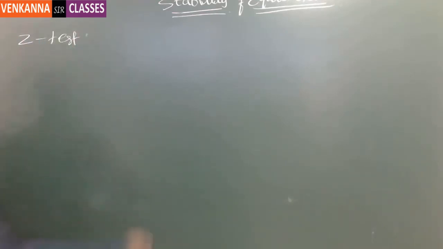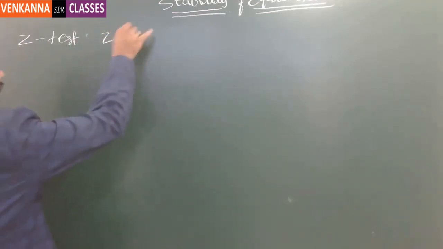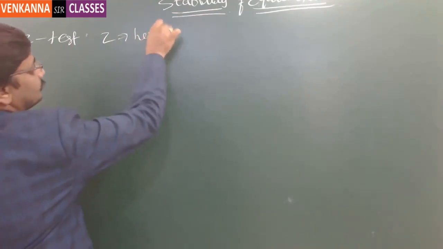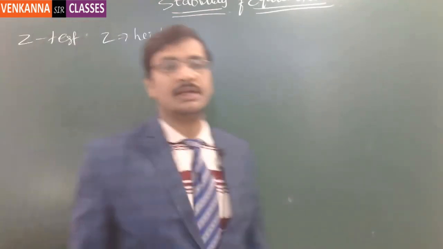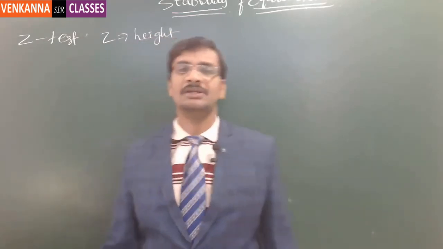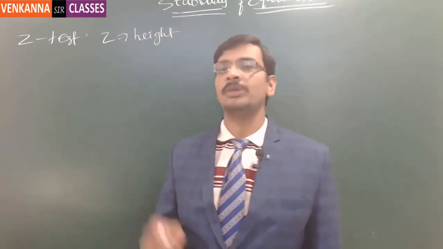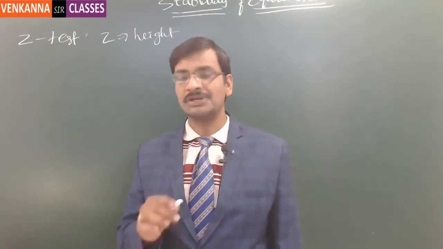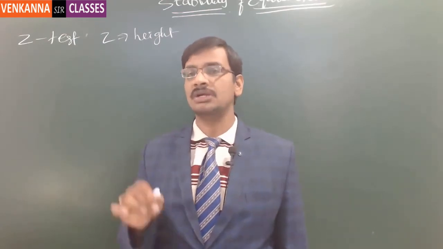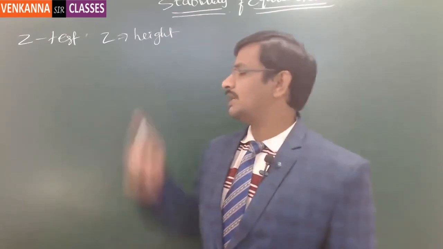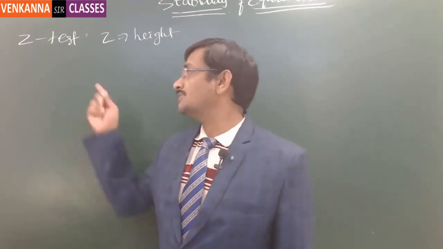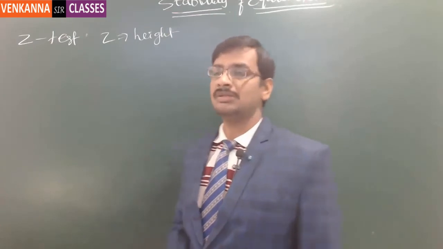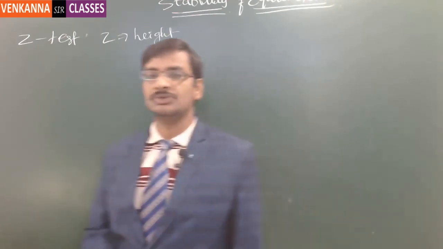Z is nothing but height, nothing more than that. So this is just height. As I said earlier, if the potential energy is more, the body tends to be unstable. If the potential energy is less, then the body tends to be stable. Now if Z is more, then the body is in an unstable condition. If Z is less, then the body is under the stable condition. So this is the only thing.